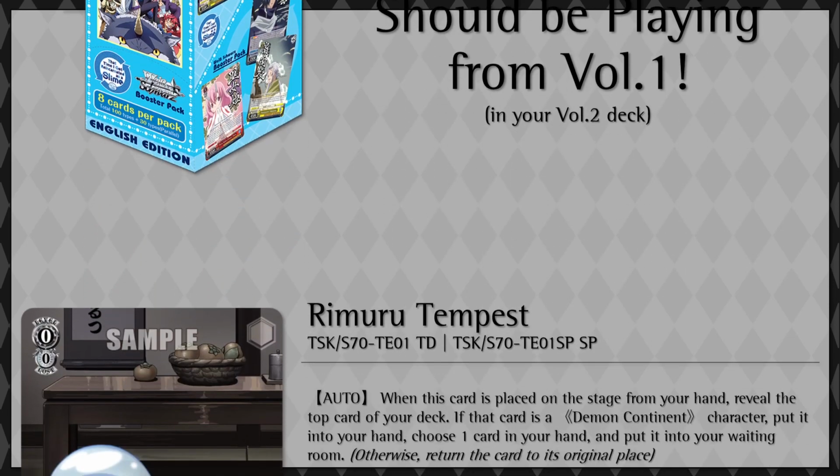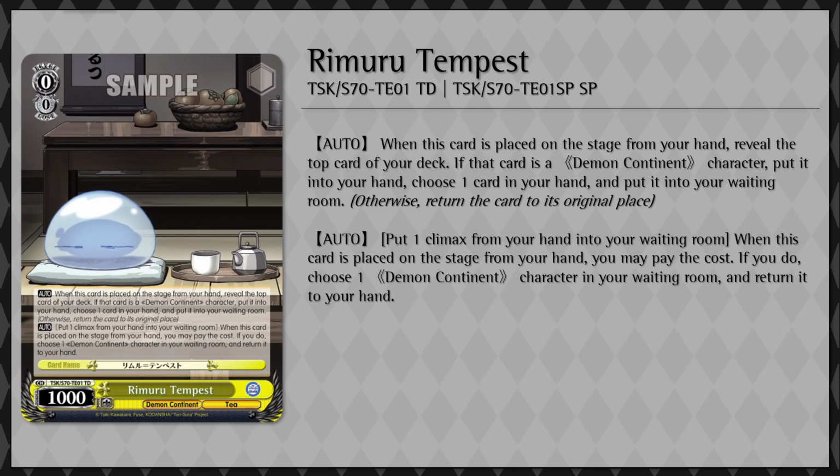So first off, from the trial deck, we have Rimuru Tempest. Obviously, this card's seen play as a 1-2 of in the set 1 deck forever. On play, reveal the top card of your deck. If it's a Demon Continent character, put it into your hand, then choose a card in your hand and put it in the waiting room. And on play, you can discard a Climax to salvage a Demon Continent character. So it gives you this double hand fix. The set 1 deck played gate triggers, so sometimes you might just have too many Climaxes in your hand, and this gave you a really good out to that. It also just let you filter out dead cards early.